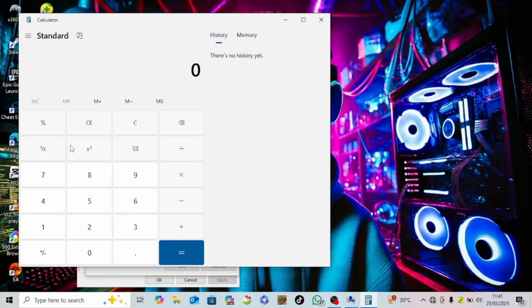Before you multiply 16 by 1.5, you must convert the 16 gig to megabyte. So every 1 gig is equal to 1024 megabyte, times 16. I'll multiply by 16.